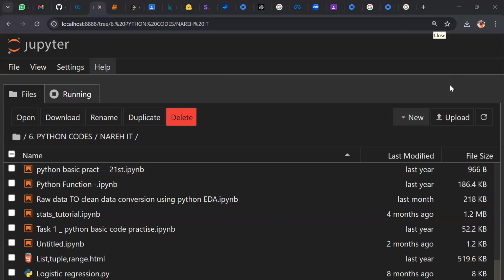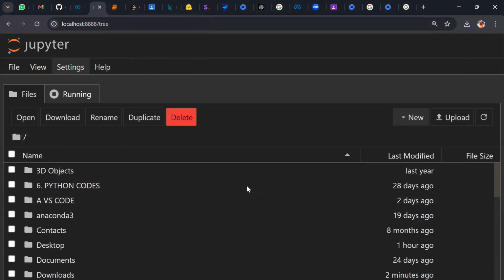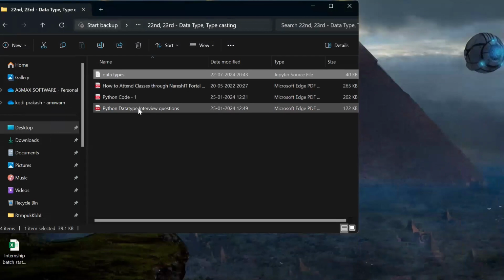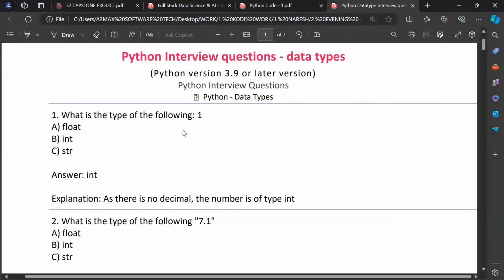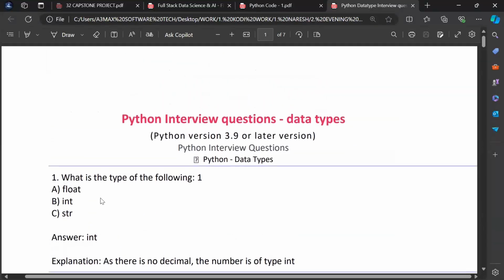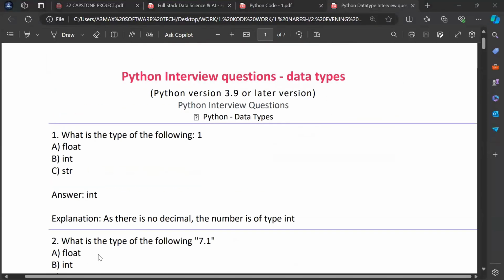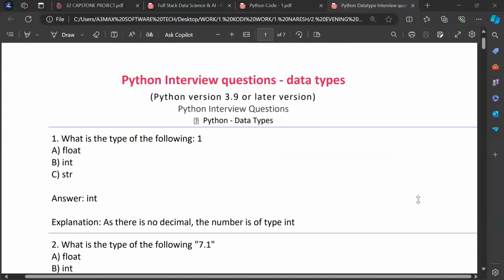It's showing fail to open. Come on, Bhaskar, download first, buddy. That's what I'm saying, many people are not listening. So how do you open the file? Let me tell you, this is a PDF. Data type interview questions. Okay. Can we discuss interview questions now? What is the type of the following one? Can you please answer this one? You see the answer and you immediately respond. Very smart guys. The answer is given. Okay, wait. What is the type of 7.1?